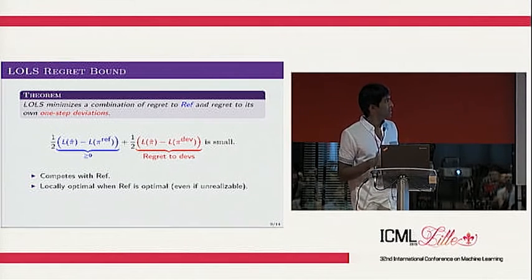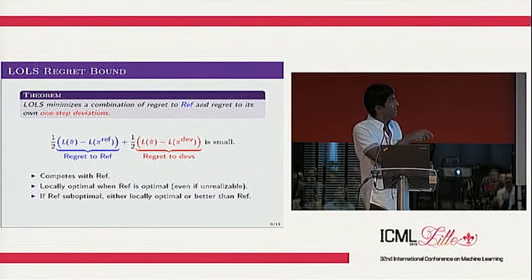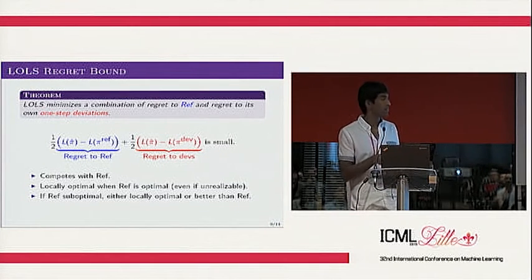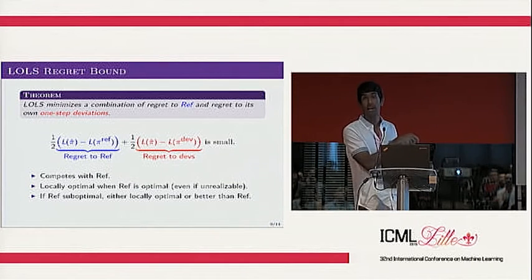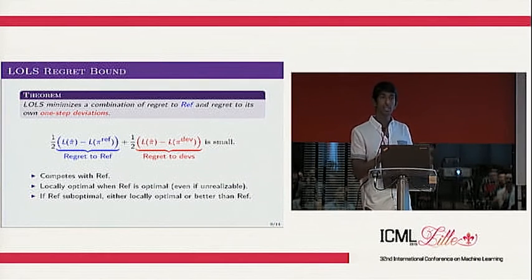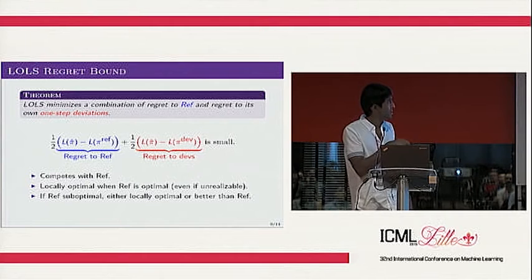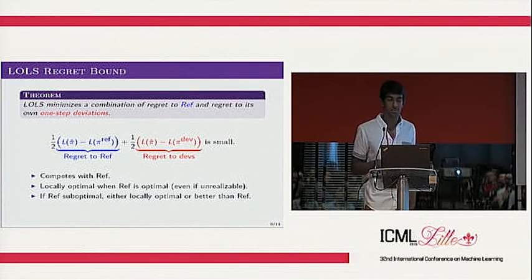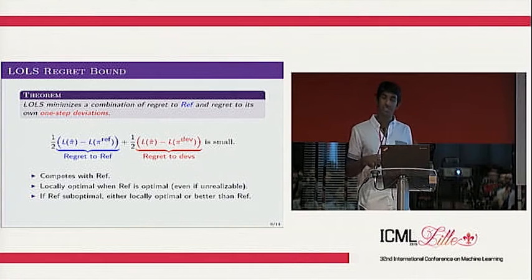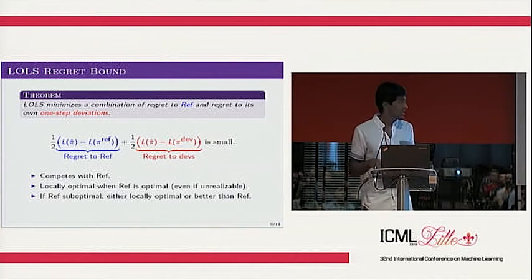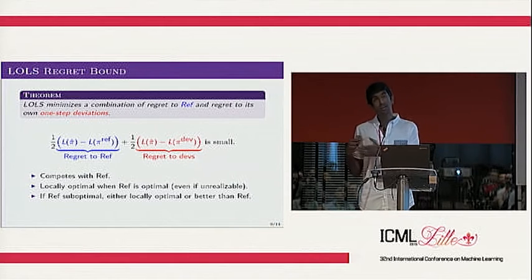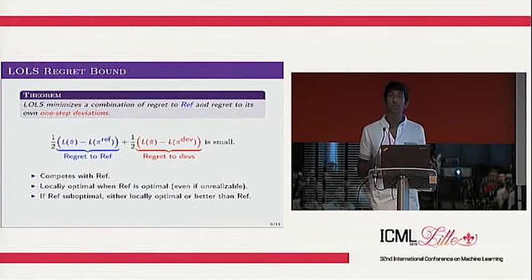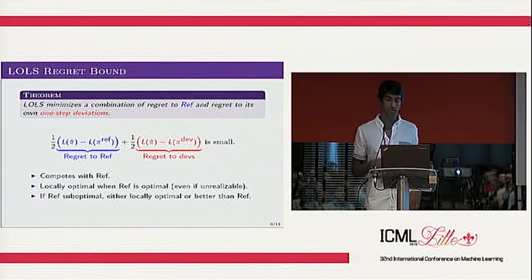In the last case, you have to think about it a little bit more, but maybe the reference is suboptimal. This term could be big, which means you're far from local optimality. But if this term is big, this term must be negative. So if you're far from local optimality in this case, you must have improved significantly on the reference. On the other hand, the other option is this thing is small, in which case you're locally optimal. So the qualitative takeaway is if the reference is good, you're competitive with the reference and you're locally optimal. If the reference is bad, you're either locally optimal or you're much better than the reference. So this is sort of achieving the goals that we wanted.